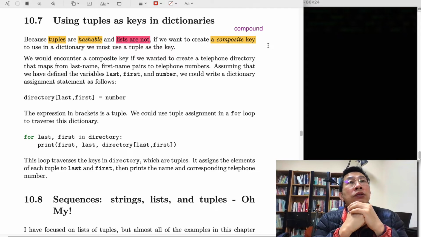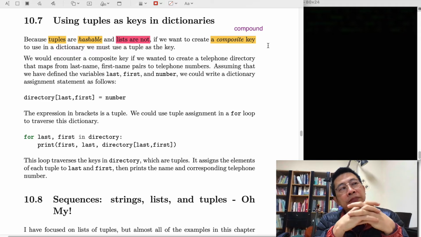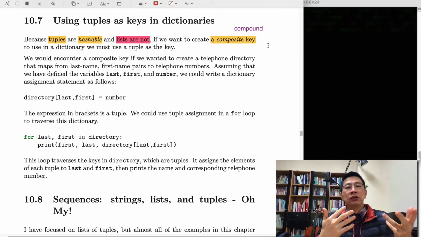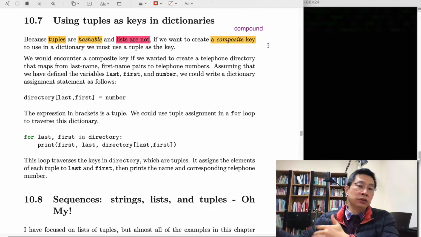So what else could be a compound? Maybe in music, a chord. We know chords. A chord is three or more notes played together or in a certain pattern.